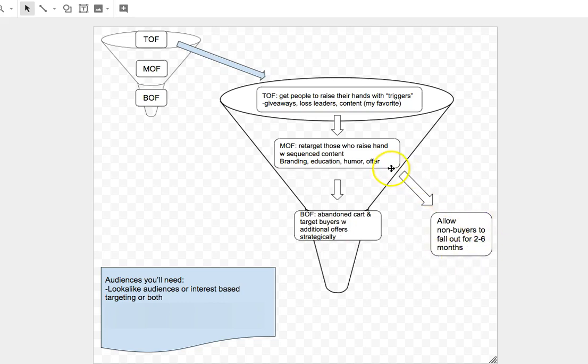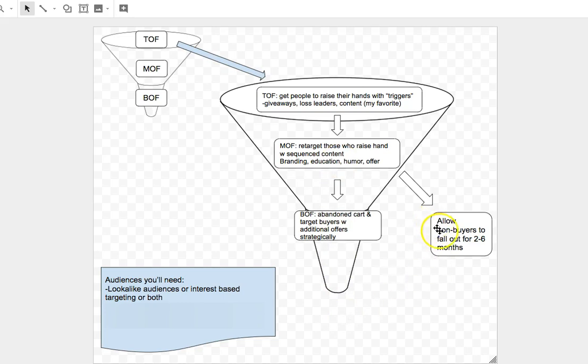Now, in this little portion, you need to have a kind of hole in your funnel, so to speak. And this hole serves a very important function. It's to allow people to fall out of your funnel. In other words, if there are people who make it through the middle of the funnel and the bottom of the funnel, and after a certain amount of time they don't actually complete the purchase, then you need to let them fall out.